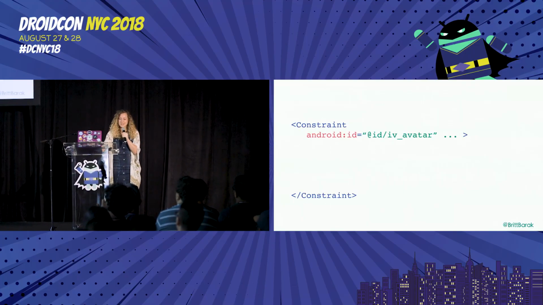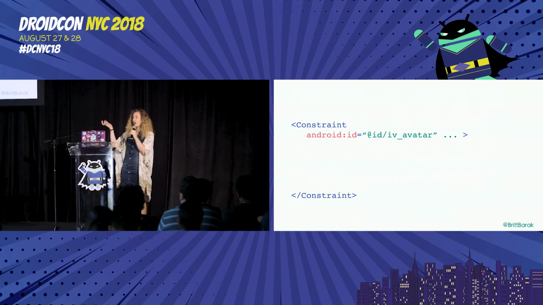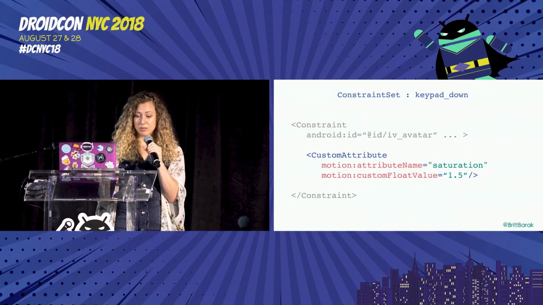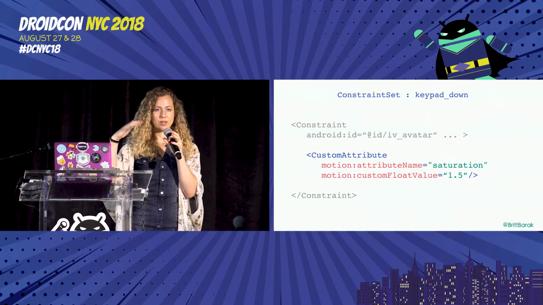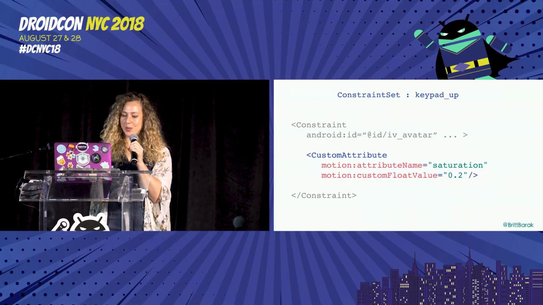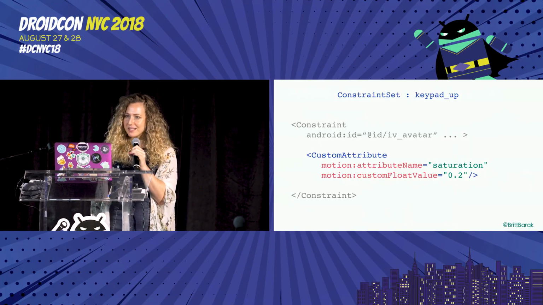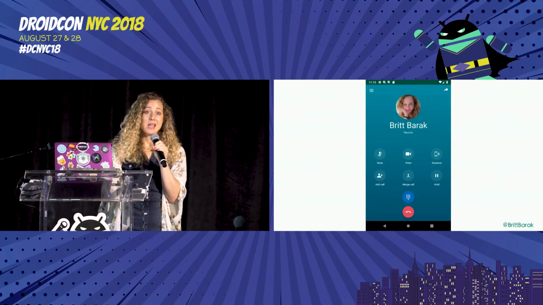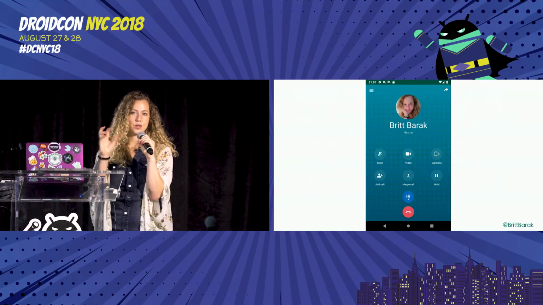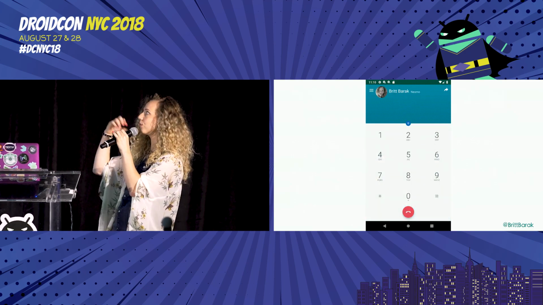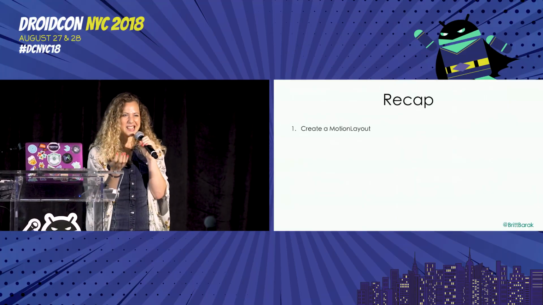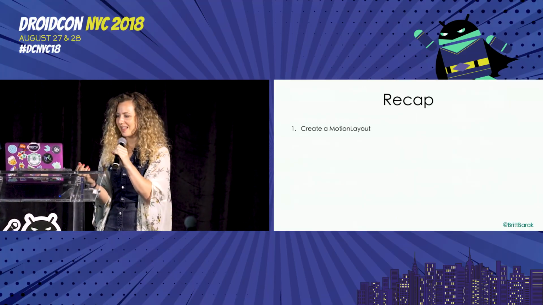All right, let's take an example, and I want to change the contrast for the image view for the avatar. So what I'm going to do is add a custom attribute for the saturation. I'm going to start with a very colorful one, and then end up with 0.2, so it's not completely grayscale, but a little bit. And that's all I had to do in order to create this effect. I don't know if you can see it on the screen, but we start with something very saturated, so very colorful, and then end up with something that is very close to grayscale. That's pretty much it. And that was really easy, and that's pretty cool.